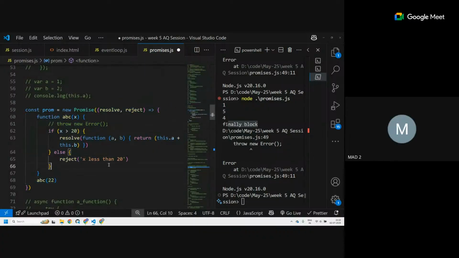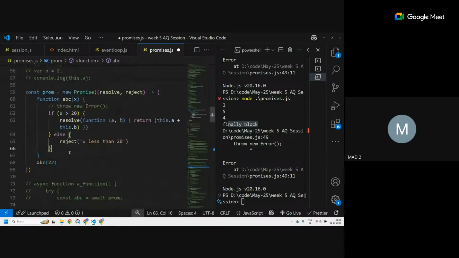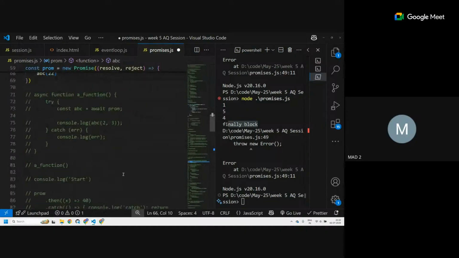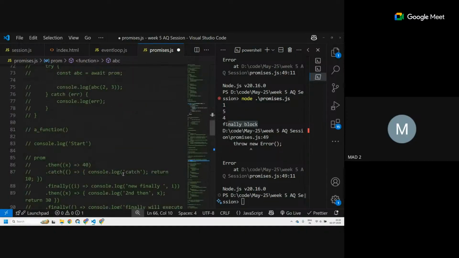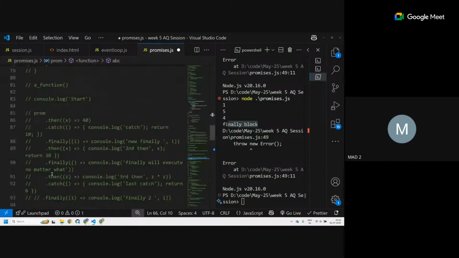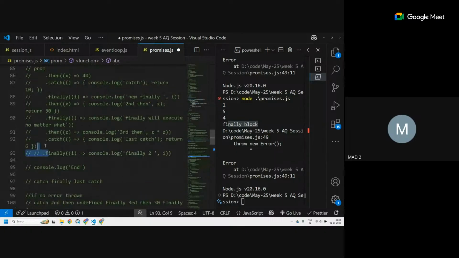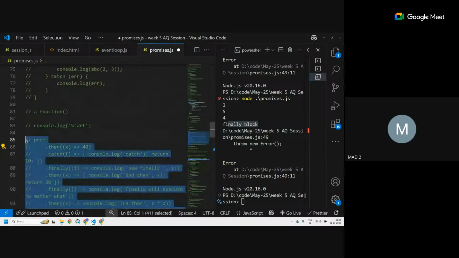Okay. Now we have a long code. Let me move it to the top.